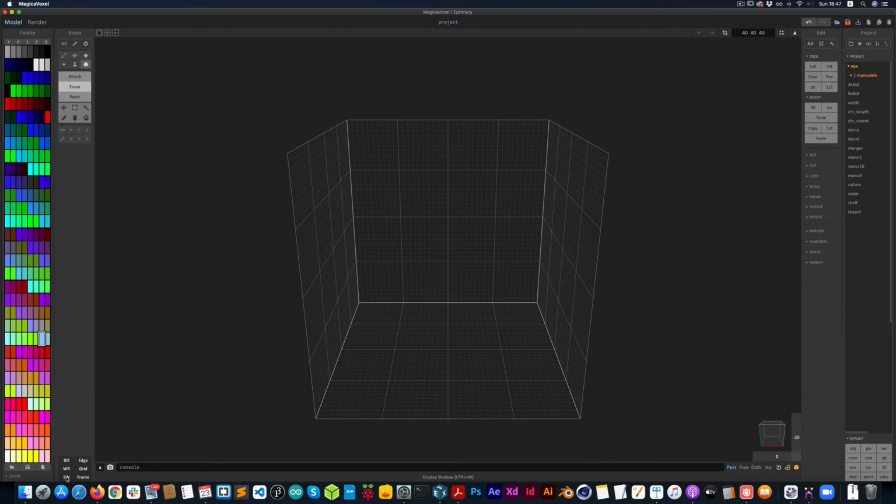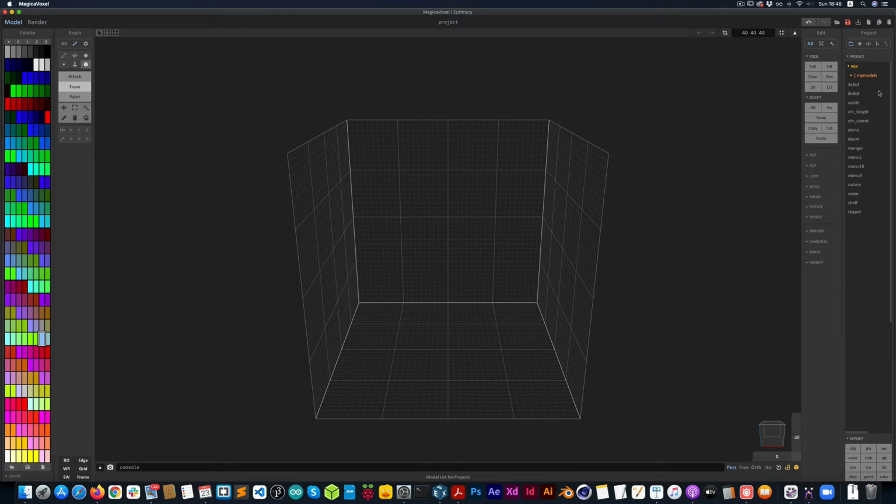Now, looking at the right area, which is the project area, this is where you're going to be doing things like opening a document. Using this button, you can open a document. It also uses a lot of the standard shortcuts. So for opening a document, that would be Command O. So I can open a document through the shortcut as well. I can save whatever I'm working on. I can also save as. I can create a new document. I can duplicate my project. I can also delete my project.